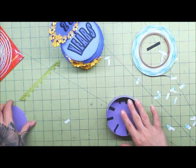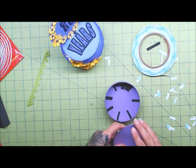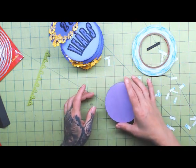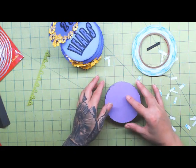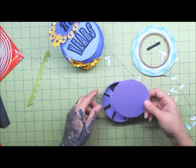And then what I did for the top piece, because I went in so tight and had everything nice and snug everywhere, it had a good circle on the top, and I was able to just go ahead and add glue to this part here, and then I just set my piece on top and I let it dry. So it made a nice shape like that.